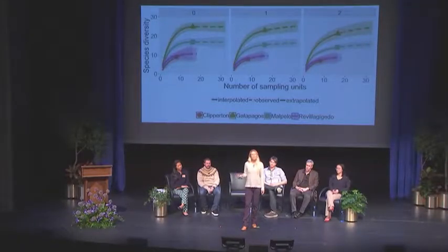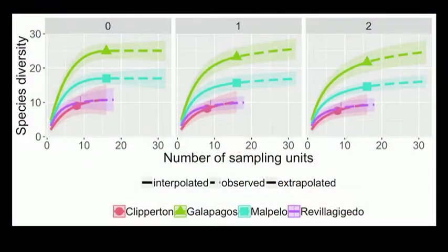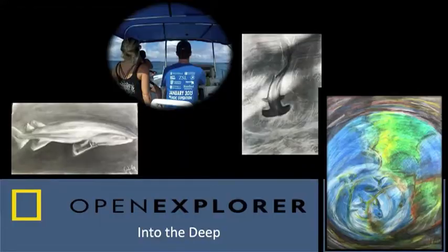And so what I do with the video footage is we're constructing a global database, a global index of biodiversity of the deep sea. And so this is just looking at a couple of different measures of biodiversity, one for each panel, for a subset of sites in the eastern tropical Pacific, which shows that the Galapagos in green are emerging as more diverse than the other areas. So this is just a snippet of what we're going to be doing for this global database to assess biodiversity in the deep sea. So now cameras are windows into nature instead of being a distraction.